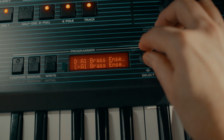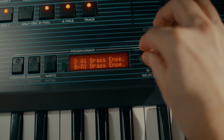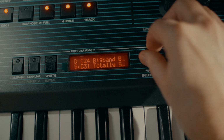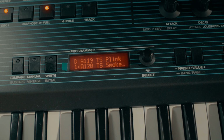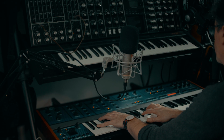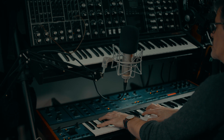If I want to select a location and actually listen to it, then I have to press down on this select button. So I'm going to choose a layer that I've created before. Let's go with number 1. Press down the select button. I've chosen number 1. You can see that that's what we're referencing. So I've got a completely different layer going on here. I've got that same plink preset as before, but I've got something called smoke.